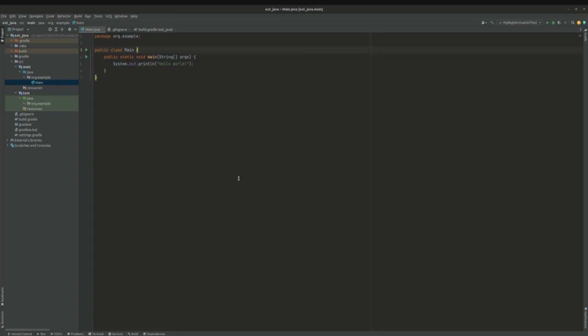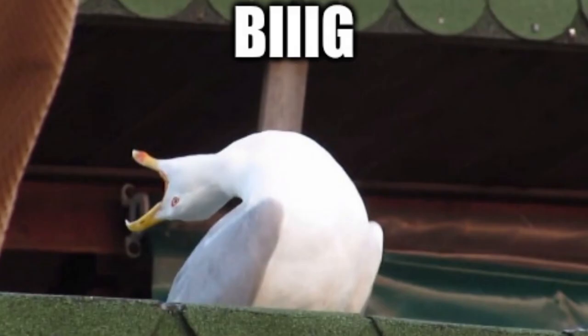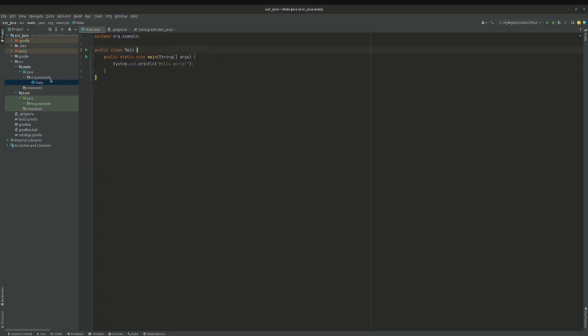Hello everyone! Let's explore Kotlin extension functions by comparing them to Java static methods. I'm going to start with a simple Java example just to give you some context, and then we'll move on to the Kotlin comparison. So let's assume that we want to extend the BigDecimal class so that we can get a fractional part from a BigDecimal and an integer part from it.